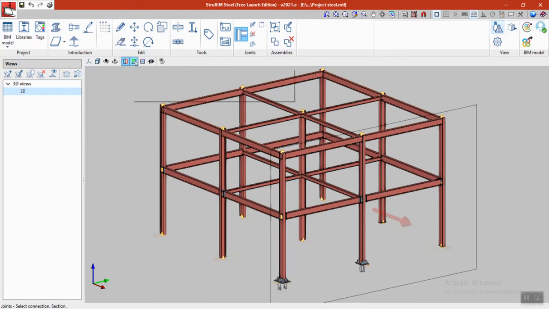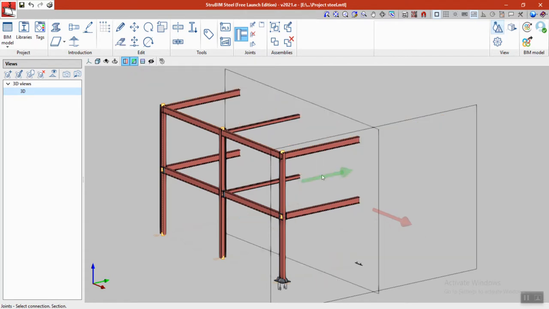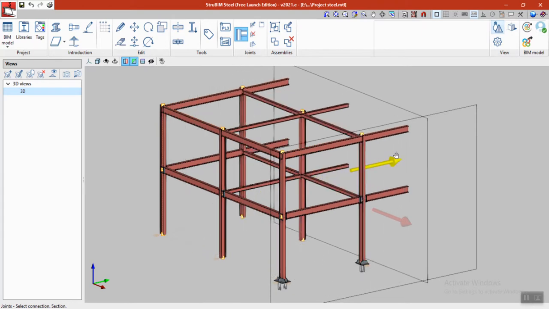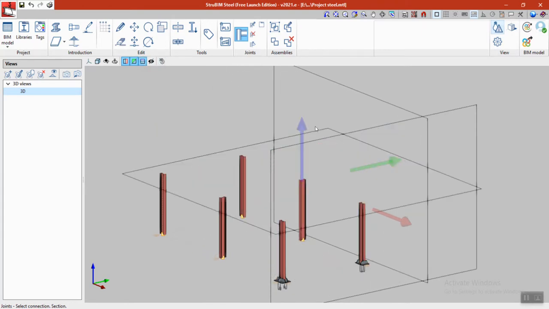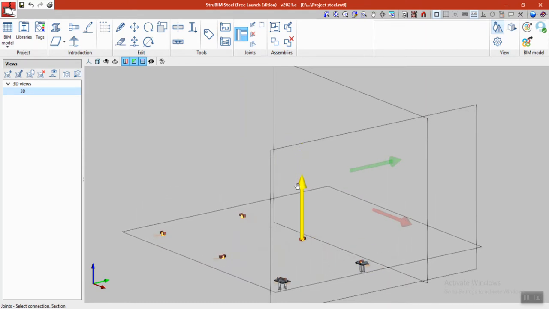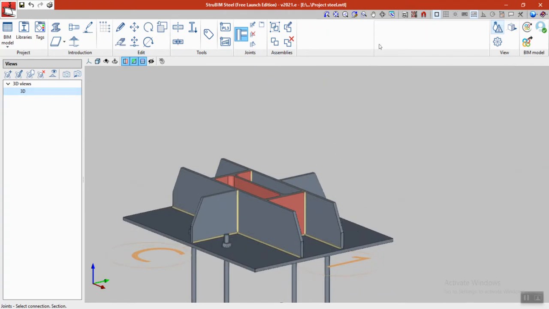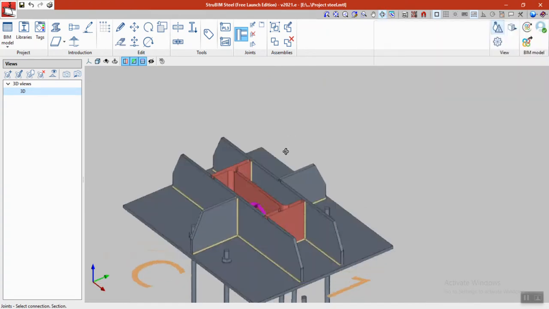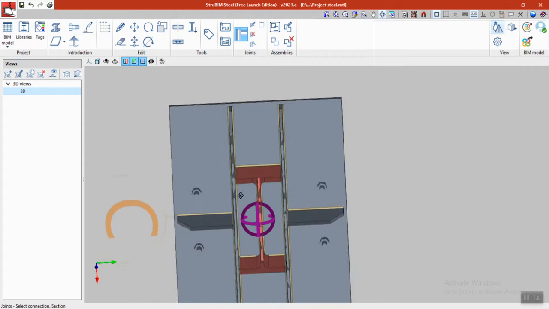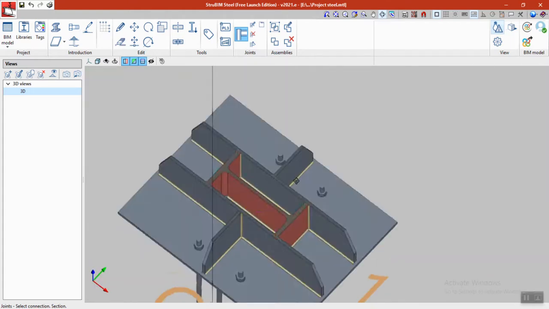And also if I want to add the global y-axis to see the section, I can move it from this side, and also for the z-axis. You can see, if I click the orbit, I can see from the top.